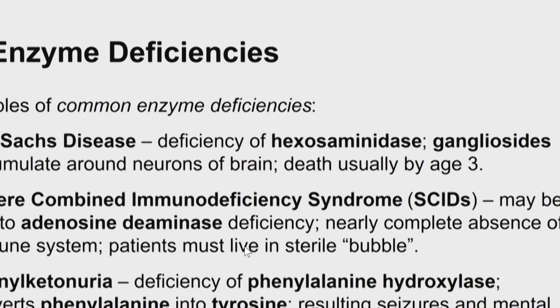If you have a child or you know an infant, one of the first things they do when you have a baby is they immediately take them and do a test to see if the baby is able to process phenylalanine. So if you don't have this enzyme, you're not able to convert phenylalanine into tyrosine. And if you have a buildup of phenylalanine, it leads to mental retardation and seizures. And so you can avoid this simply through diet, by simply not ingesting phenylalanine.